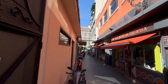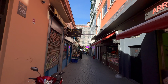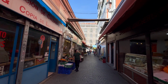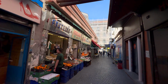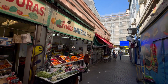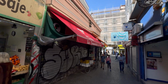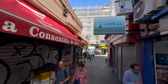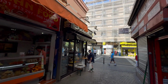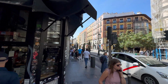And one of my favorite, by the way, I'm going to say that everything's my favorite because I have a lot of favorite places. One of my favorite little tiny coffee shops is on that corner. You can't even go inside. You can just get coffee to go, which is not very common in Spain. And this place right here, this tiny little place, looks like some kind of a deli counter, but people actually sit down, have a glass of wine, some olives. Here's the coffee shop. Very nice experience.